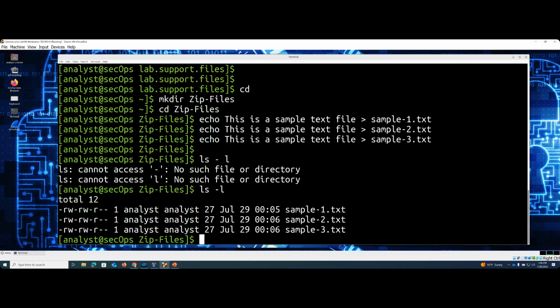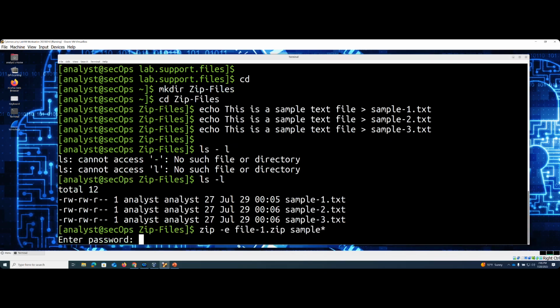Okay, so I've got sample1, sample2, sample3. So now I'm going to zip up and encrypt those files. So zip file-1.zip, and I want all of the files that begin with sample. So I use my wildcard.